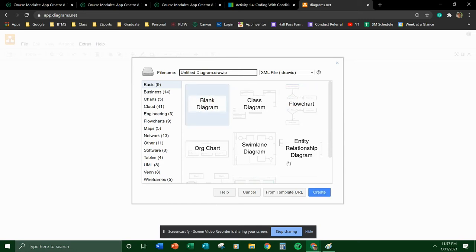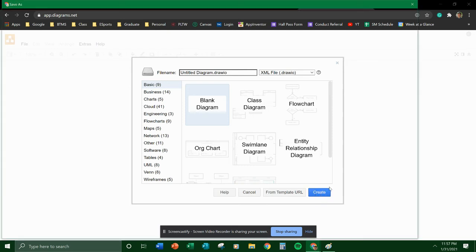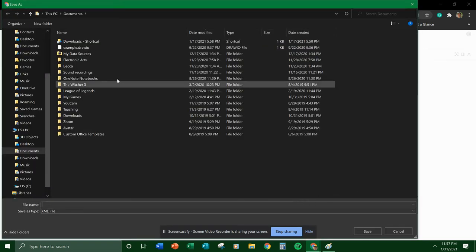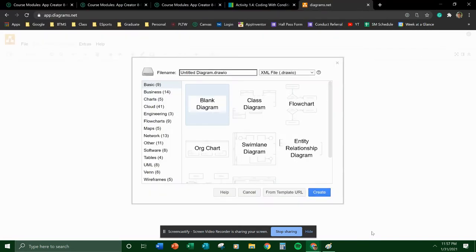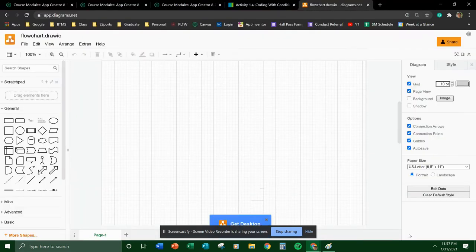Well, let's just start blank. And you're going to be using this somewhat often, so maybe just be prepared for that. The file name is going to be flowchart, and we're just going to save it in our documents folder or downloads folder, whichever you prefer. That way we can open it up for later.